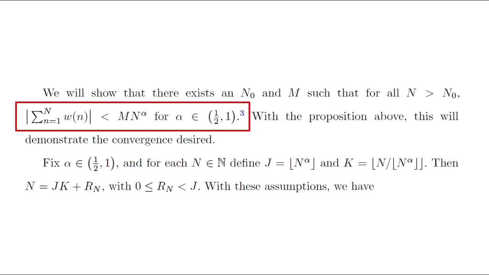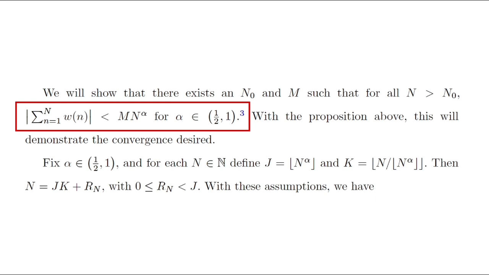And the way he's going to show that that works for f is that he's going to sum W of n from 1 to capital N. And he's going to show that as capital N rises, that expression converges relative to the square root of n. Remembering W of n is that function that maps all the counting integers onto the unit circle in the complex plane.